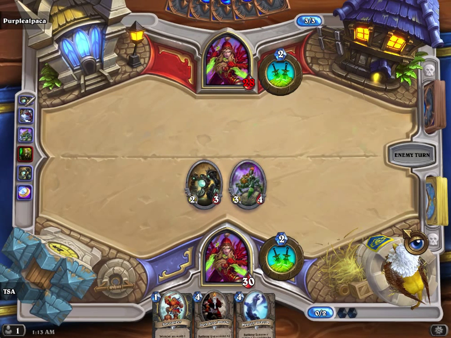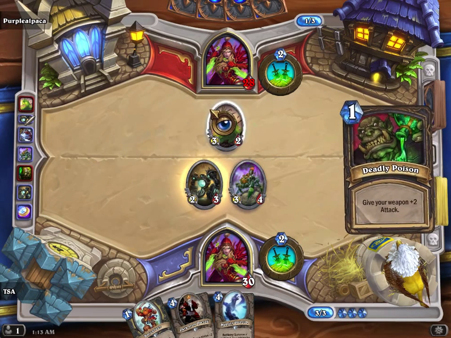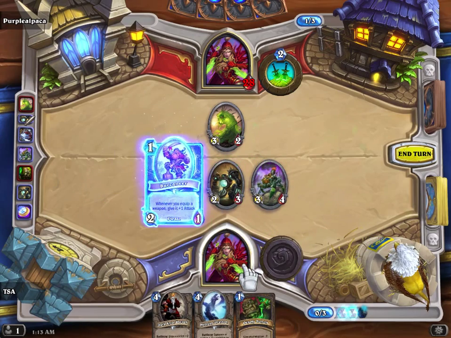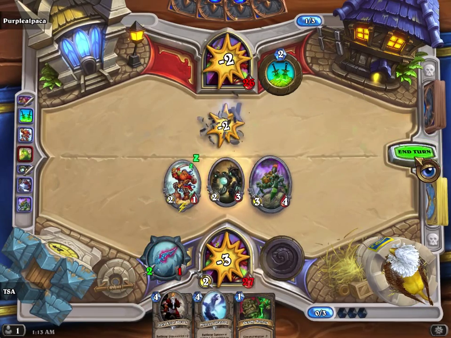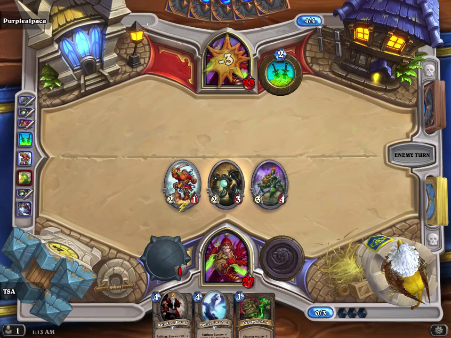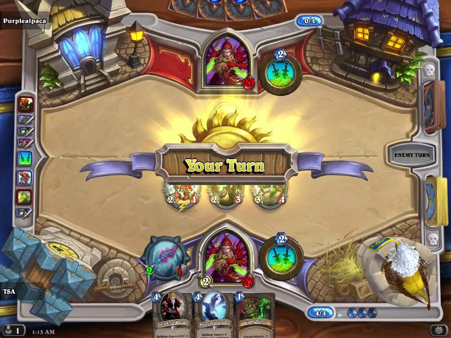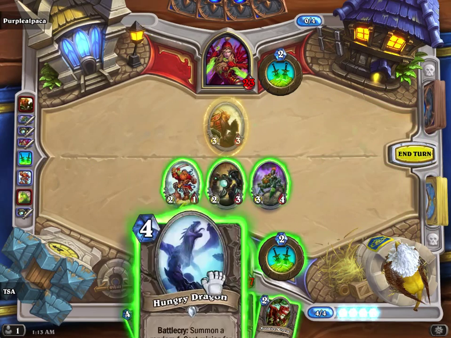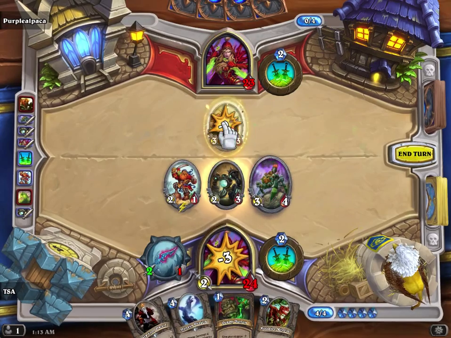If we don't need the Dark Iron Dwarf, we may play the Hungry Dragon, because we'll have a lot of guys out to be able to deal with the minion they play. Oh, this is perfect. A lot of options here. I would rather have the Hungry Dragon in play first, obviously, because it's bigger. That's a little bit annoying. We'll use our Spider Tank and our weapon to deal with that. And actually, we'll do this first, and then we'll see what we get from the dragon.